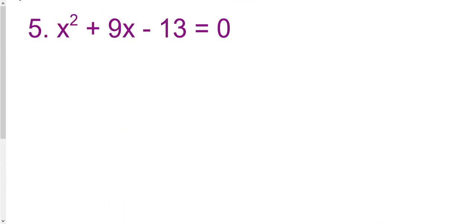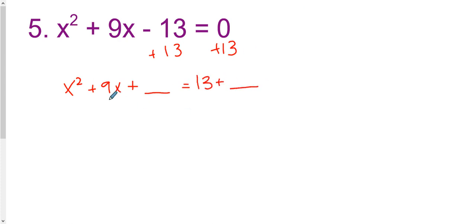All right, here's our last example. Let's go ahead. We're going to work our way through. I start by moving my constant. I rewrite, and I include those blanks. I take my middle number 9, divide it by 2. That's not nice, so I'm going to leave it like that and then square it. 9 squared is 81, and 2 squared is 4. 81 over 4 fills in both blanks.